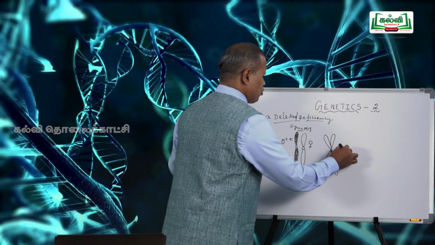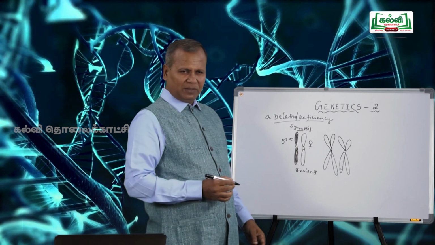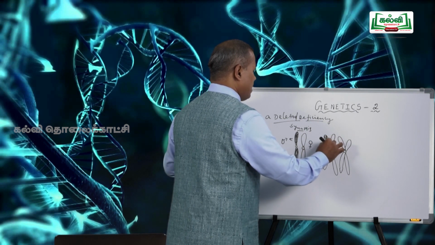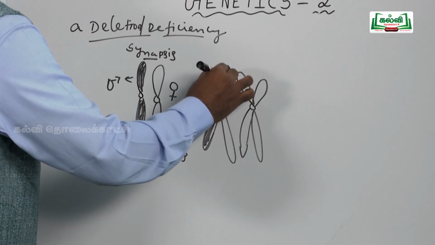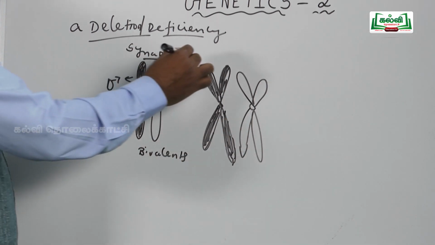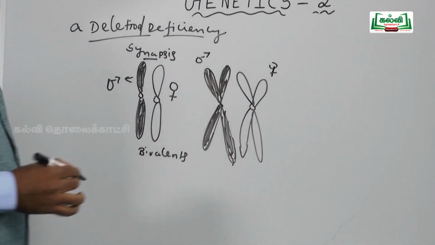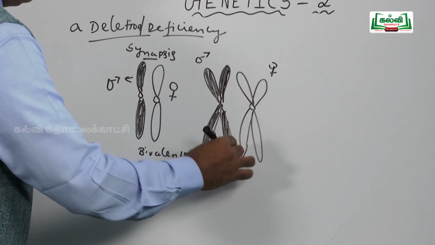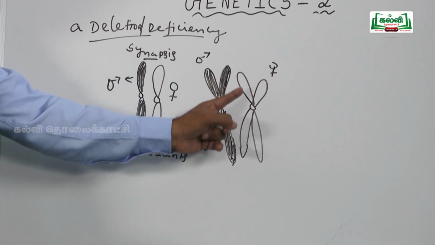A tetrad is a chromosome with 4 chromatids. This is because of the replication of DNA. One chromatid replicates to form another. Replication is nothing but the production of identical copies of the DNA. This is the original chromosome from the father, and this is the original chromosome from the mother. This is the template, and this exact replica is the end product of replication. This side is original, this is replicated.